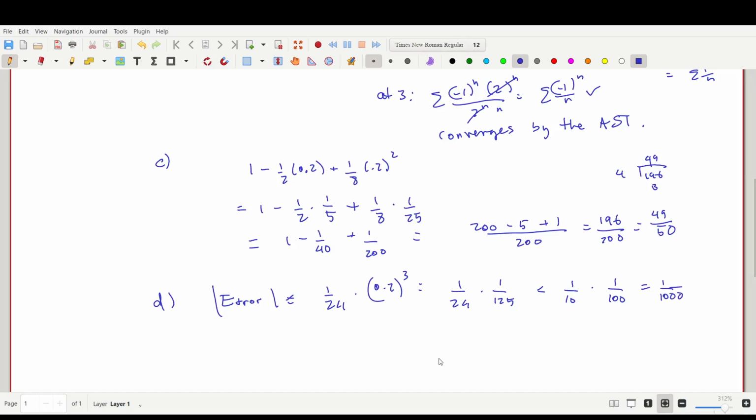Let me check these answers just to make sure I didn't make any silly mistake, which I probably did, because I'm not in my A game today. One second. Oh, it did it as a decimal. That's so weird. They did 0.905. It seems right though. What is 49 over 50? No, that's wrong. Must have made a slight mistake.